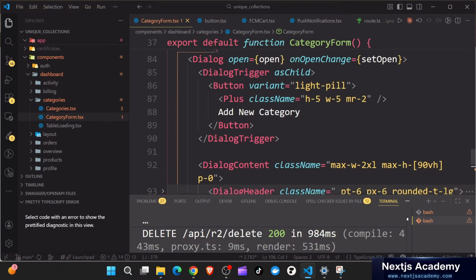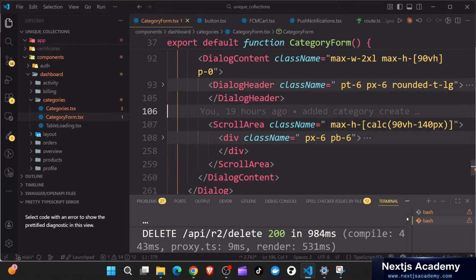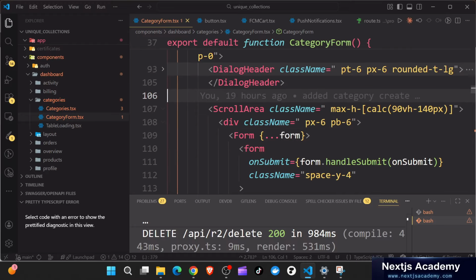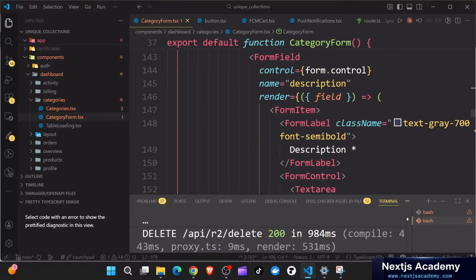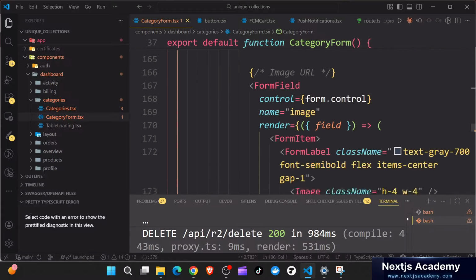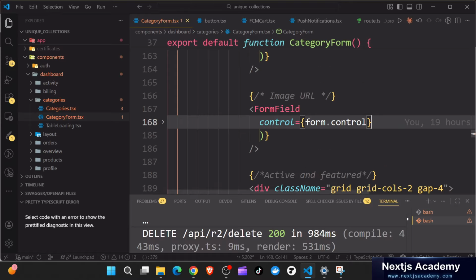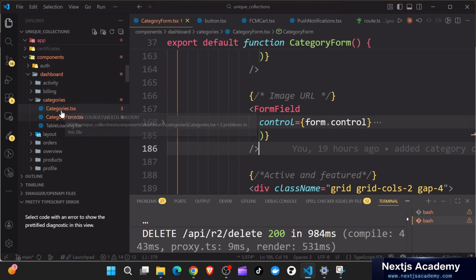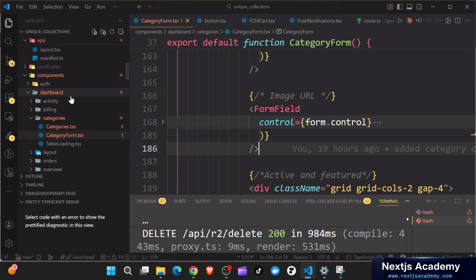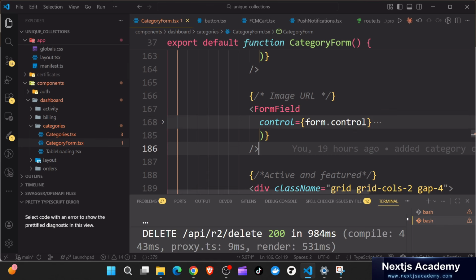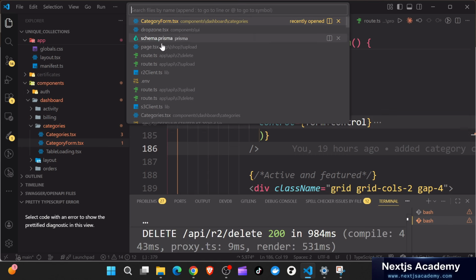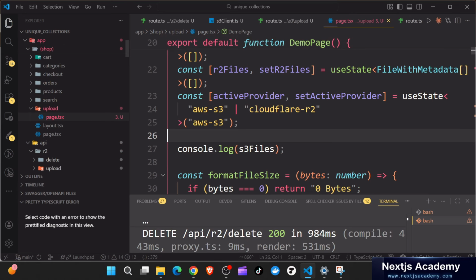So in our category form, I'm just going to go down here, where we have this image URL. I'm just going down here, and then I will bring in any of these. We can go to the demo page here.